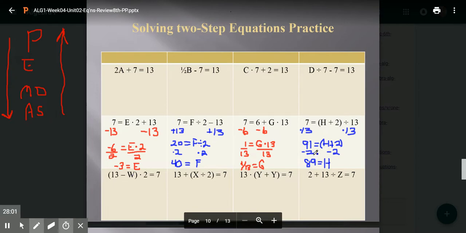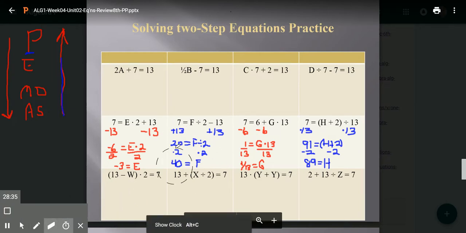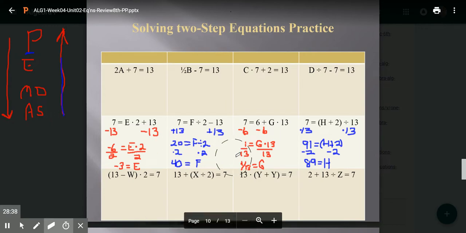And on this last one, hopefully these parentheses didn't confuse you. Remember that we need to go in reverse order. So in this case, division comes before parentheses. Okay. So we need to do the inverse of divide by 13, which is multiply by 13 to each side. We get h plus 2 is equal to 91. And then we can subtract our 2. We wind up with h is equal to 89. Okay. So if you need to write these down or change anything, pause the video and do that.